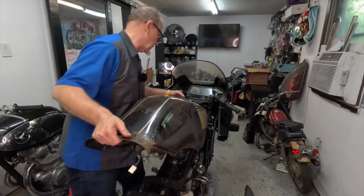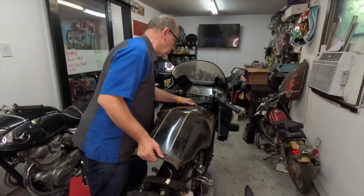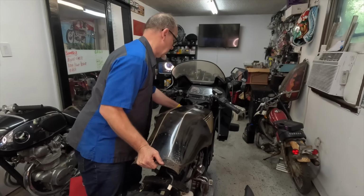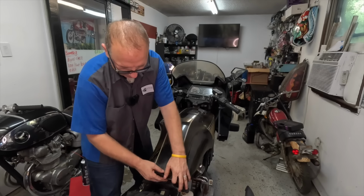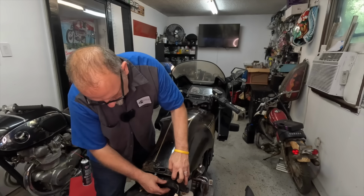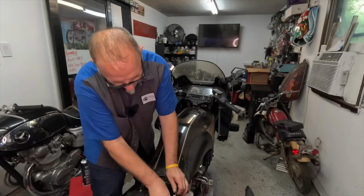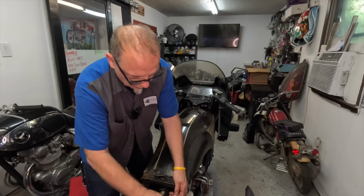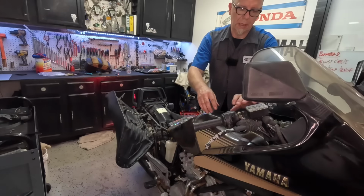Hercules! Let's put the tank on so that we can then put some fuel to it and see if this guy works. That is it. It goes right there. I just need to run my sensor, I guess it goes right here. Now, let's put some gas in it. Fingers crossed.